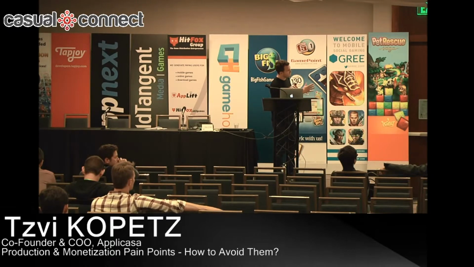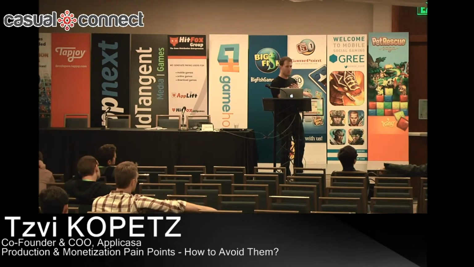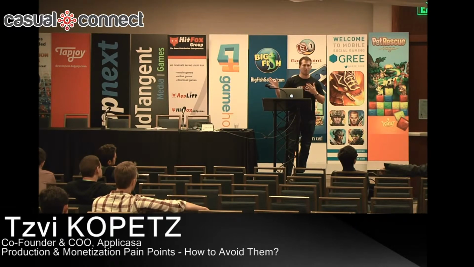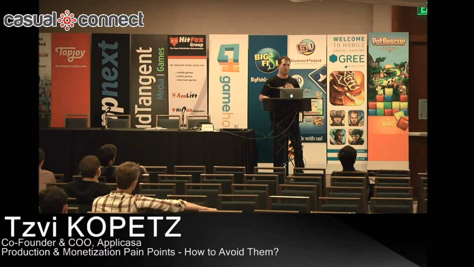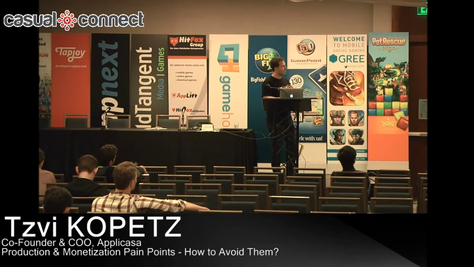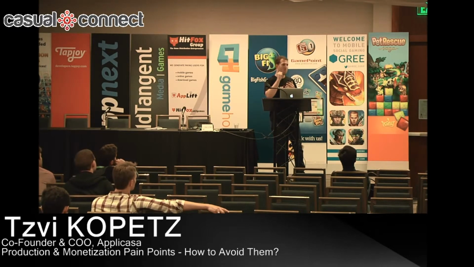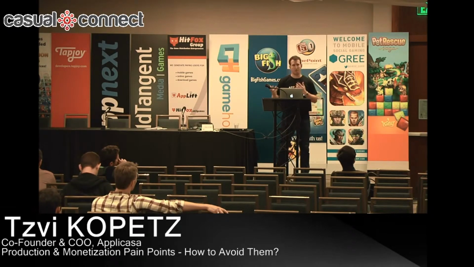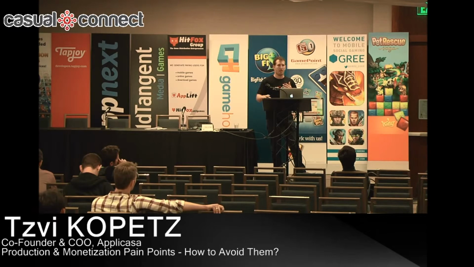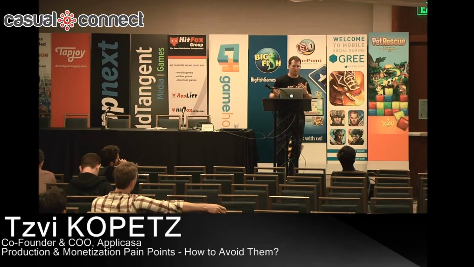For example, this is Clash of Clans, this is my screenshot. Not my proudest moment, but I reached level 51, and then I stopped playing. Clash of Clans used the push notification to bring me back after, I don't know, 2 weeks that I hadn't been there, saying, you know, we miss you, or something like that. So I opened the game, and there was a message waiting for me with this screen saying, maybe you should try another game. So they brought me back in order to push me away to another game. By that, they monetize also me. When I stopped playing, I stopped putting money on the game, and they monetize me as well.